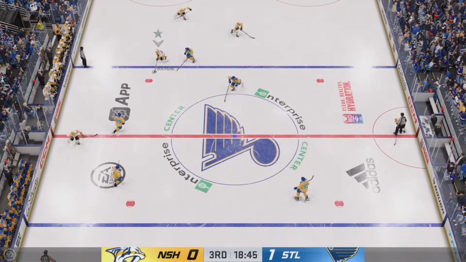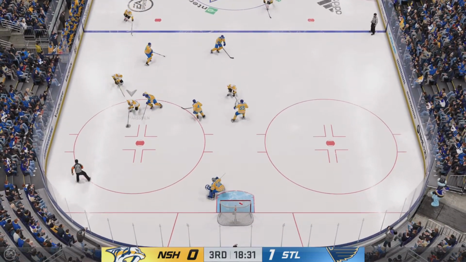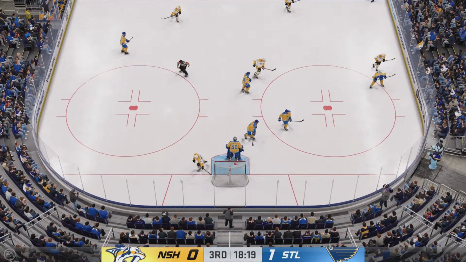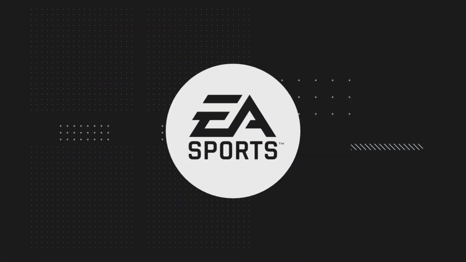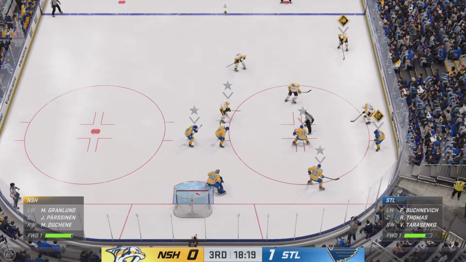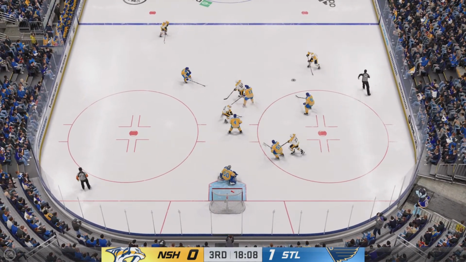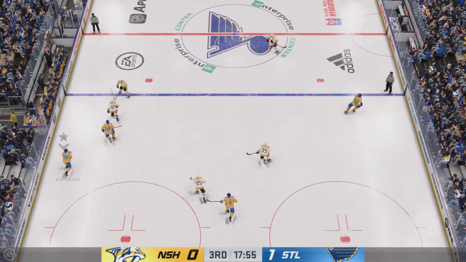Tried to connect the pass, but it doesn't go. Takes the pass. Moves it quickly over to Duchesne. Oh, what a save in front! They work the puck into a scoring spot, get a pretty good chance on goal. They just can't find a way to finish it off. We're still in the early stages of this period. The Blues have taken a 1-0 lead. The Predators will go to work here in the offensive zone. Moves it to Yossi.